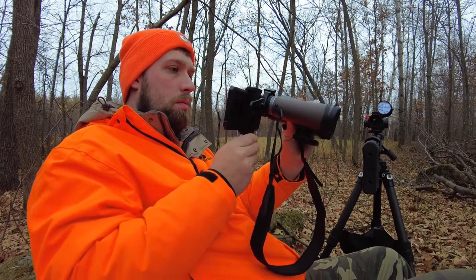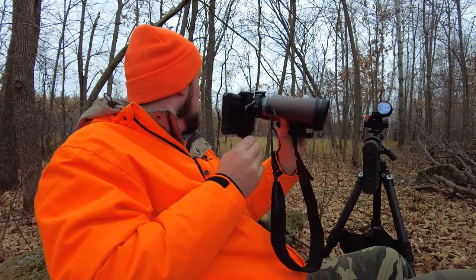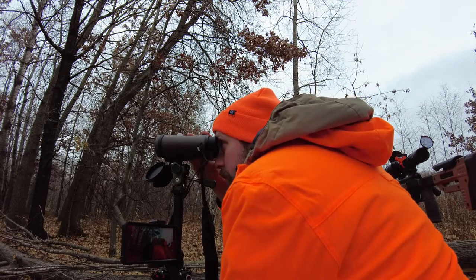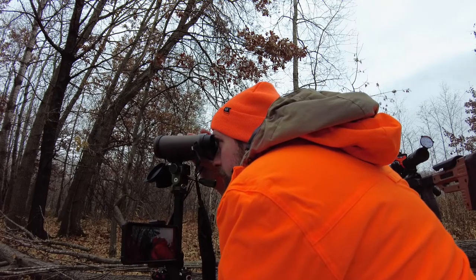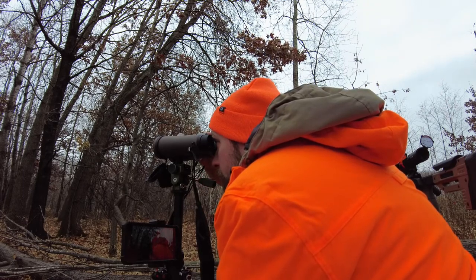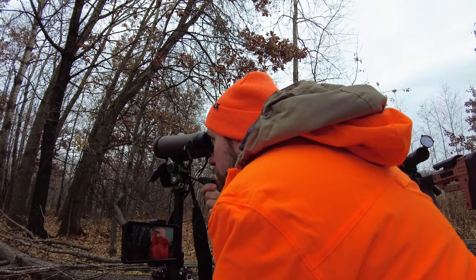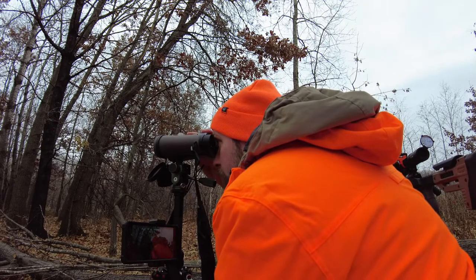I want to transition to hunting. I was trying to hook up a little apparatus so I could give you some images of what it looked like. It kind of gives you an image of what it's like to look through the optic. I did use it quite a bit while I was hunting — I went deer hunting, but unfortunately I got the flu really quickly, so I didn't have too much time to get out and hunt. But I did use these binos every single time I went out. A lot of the time the conditions weren't optimum — the deer really got moving early in the morning and late at night. My eyes aren't terrible but I do wear glasses, and I wanted something like these binoculars.